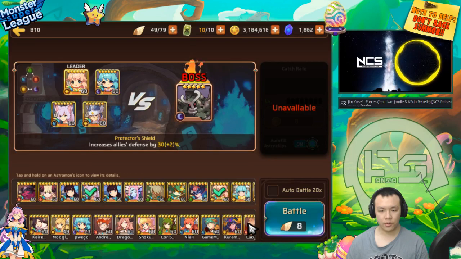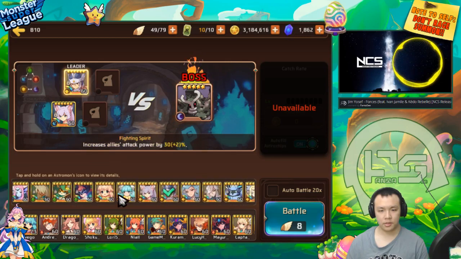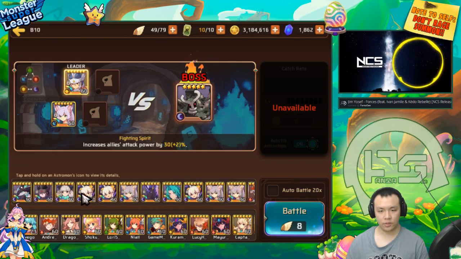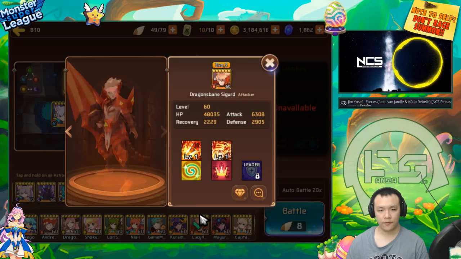Fire Siegfried, who is like a free monster, is probably going to do a lot better than this. If you had a much stronger wave clear monster, then you would not need to have any heals at all. You can run 2 sappers. You run a tank, 2 sappers, and then a really strong wave clear monster like Fire Siegfried.